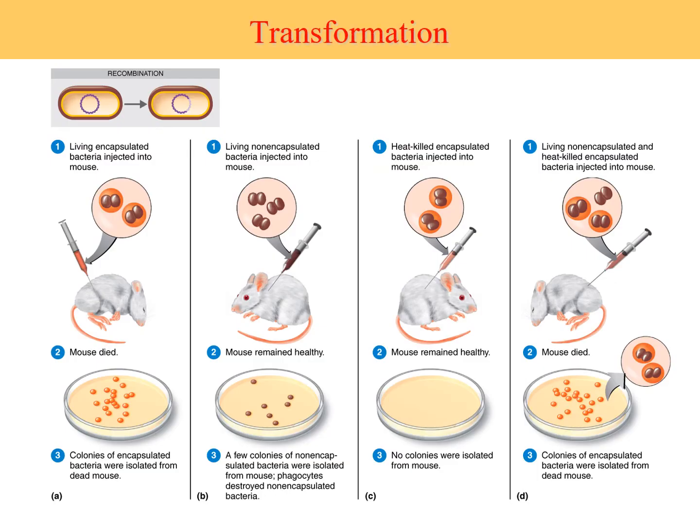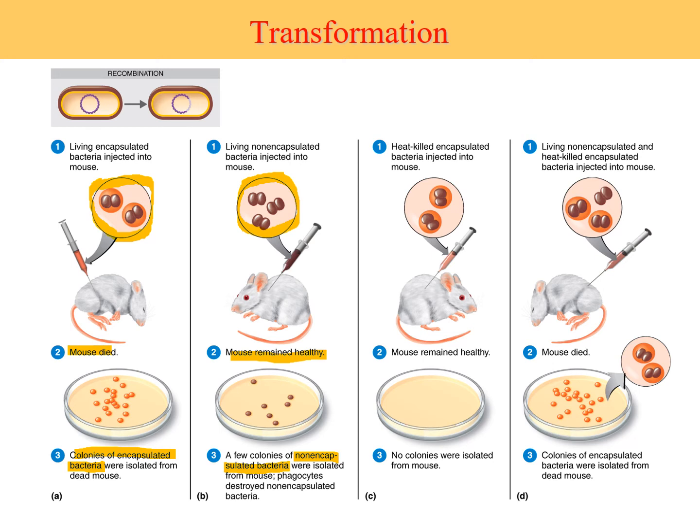Now, what they did was they took live encapsulated organisms and injected them into a mouse, and the mouse died, and then they were able to isolate and grow colonies that did have the capsule. If they injected a mouse with unencapsulated bacteria, then the mouse didn't even get sick, remained healthy, and they were able to isolate and grow colonies of bacteria that are non-encapsulated.